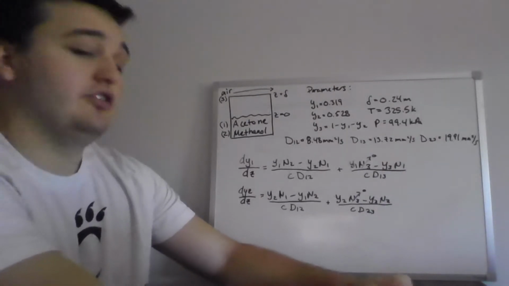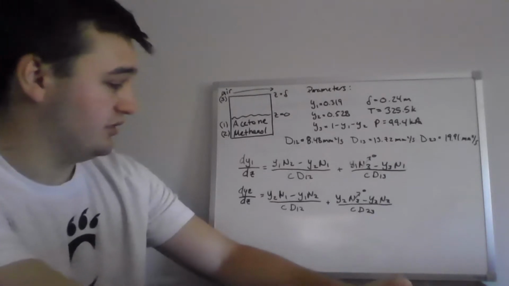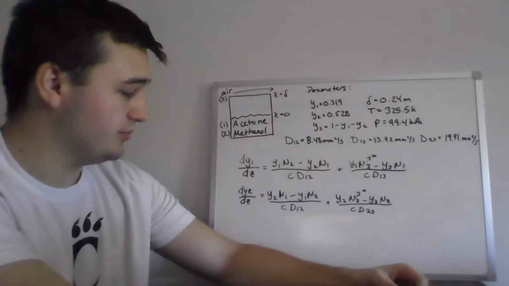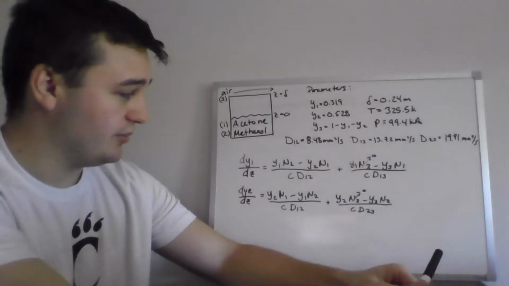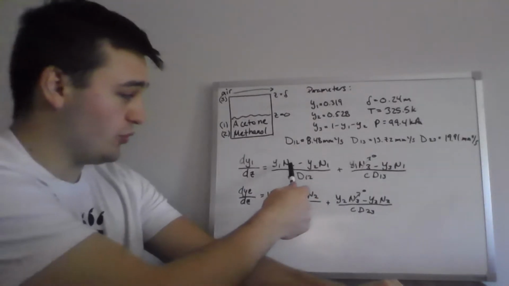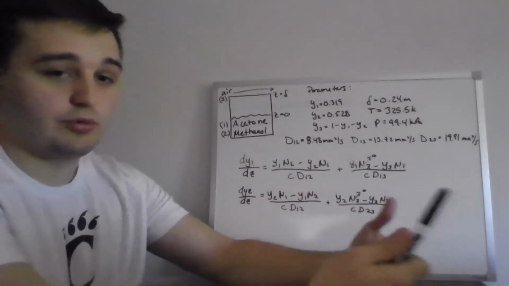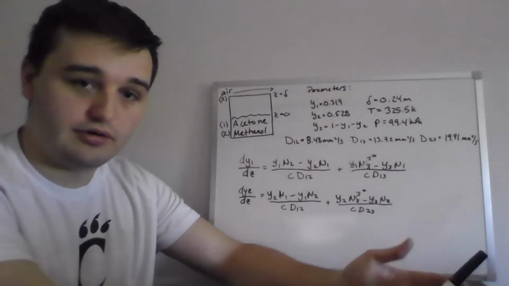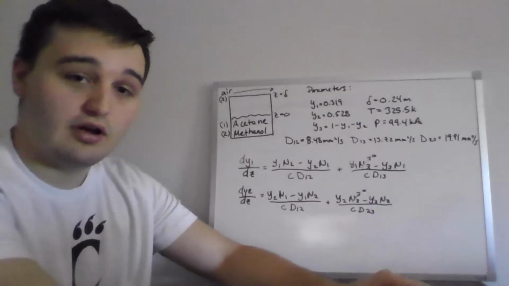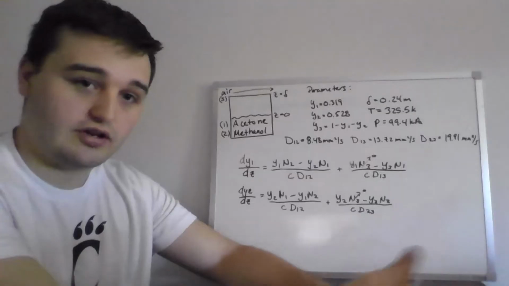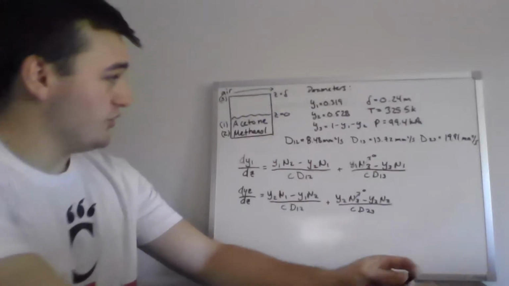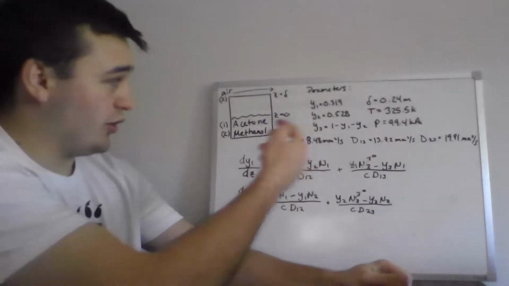So now we need to do an order of magnitude estimate in order to determine what order of magnitude we need to use. We need to find an order of magnitude estimate for molar fluxes N1 and N2, so that when we try to use the ordinary differential equation solver with the initial values, we get a solution that converges. In order to do that, we first need to start by scaling our z value.